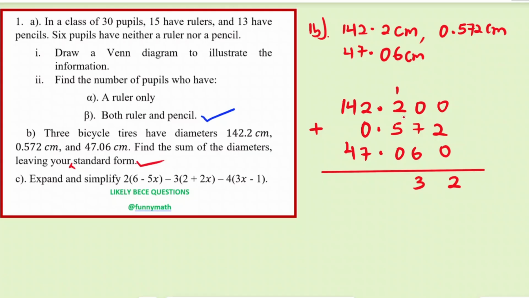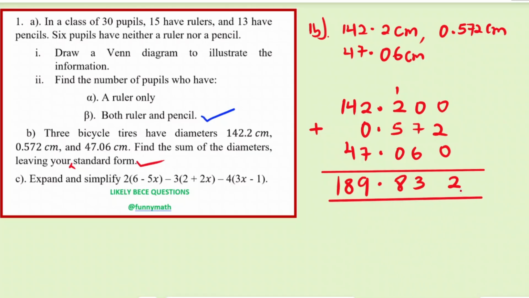Remember 1 here. So 1 plus 2 is going to be 3, plus 5 is going to be 8, plus 0, we still have 8. You just have to place the point here. And 2 plus 7 is going to be 9. And 4 plus 4 is going to be 8. So we have 1 here. So that's the answer that we're going to get.